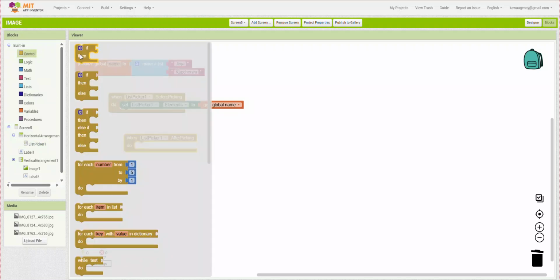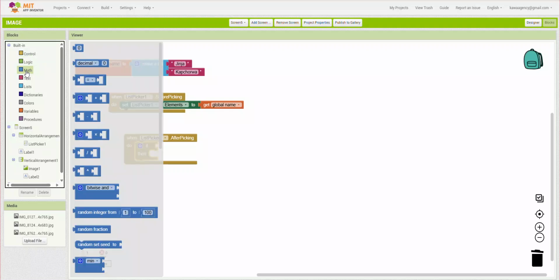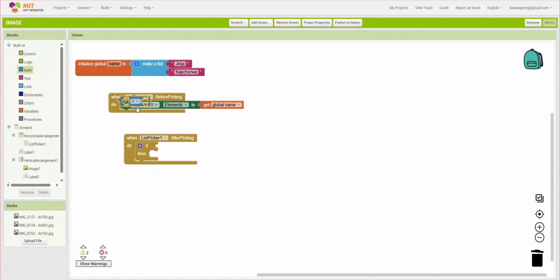We go back to our controls, then we pick this condition, that if for example you've decided to pick on Ginger, what is it going to do? We go to math. This is where our math is. Then we pick this block with the equals sign.